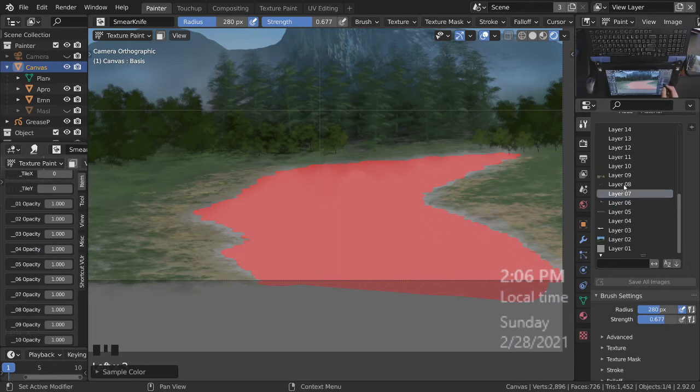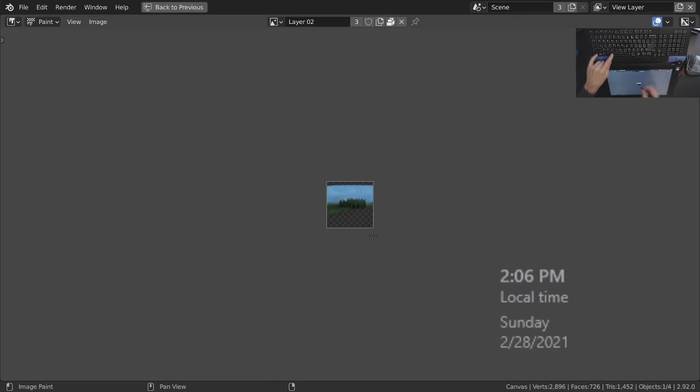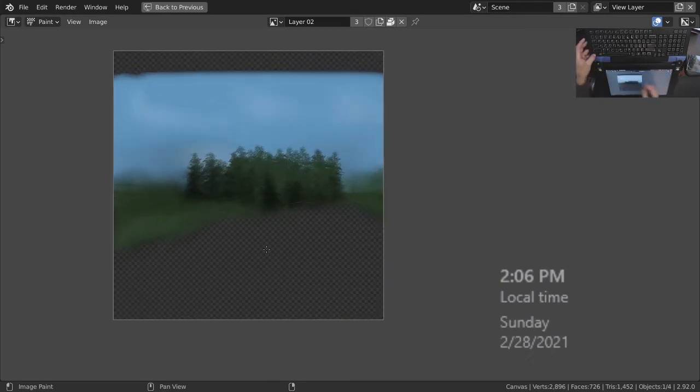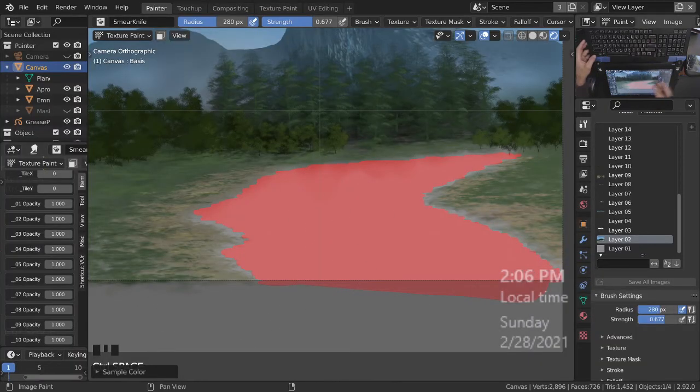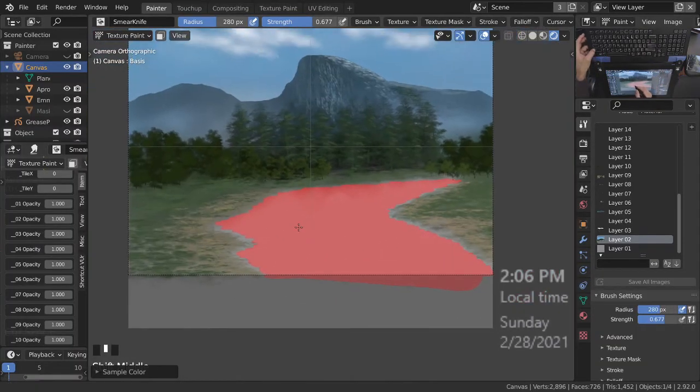This is one of the drawbacks. Yep, layer 8 is the pine trees. And then these are the bushes on top. So I'm going to go back to layer 2. Layer 2 is the one that you can see right here. It's got the sky and all this other stuff in here. Looks like a painting in and of itself, right?